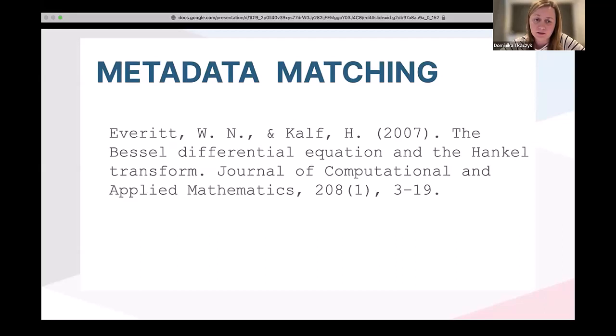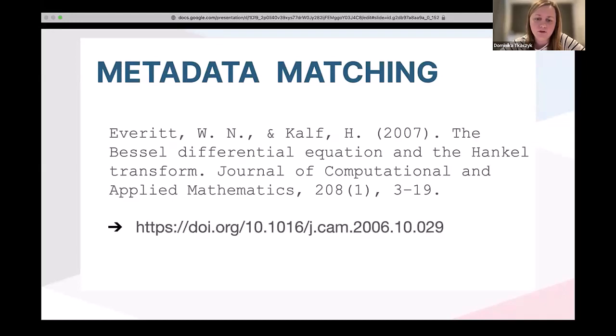This process is called metadata matching. In this case, bibliographic reference matching. Some people sometimes call this citation matching as well. And if we applied such a reference matching strategy to our citation string, hopefully we would get this DOI, which is indeed the DOI of the cited paper here. Applying such a reference matching strategy automatically to our entire database can result in enriching the database with a lot of new citation relationships that were never deposited, resulting in a much more complete research nexus.